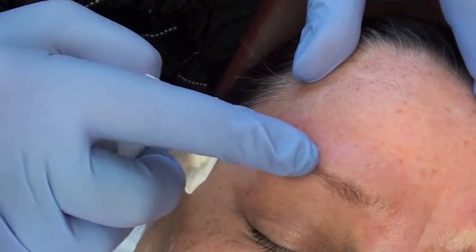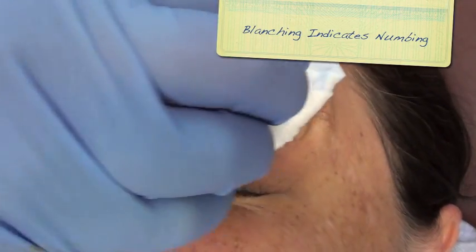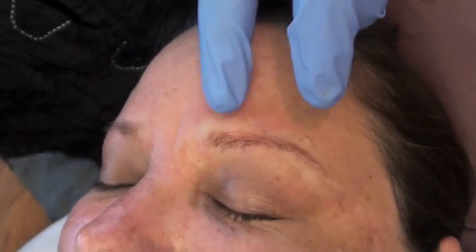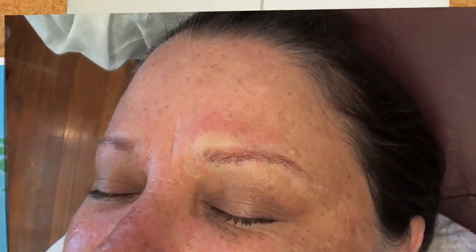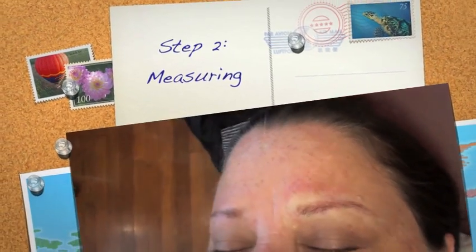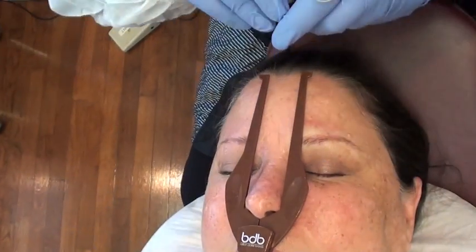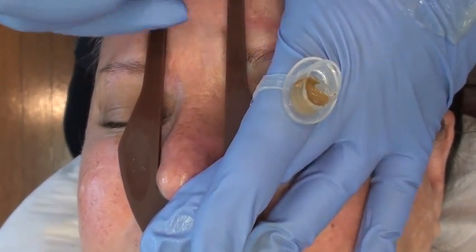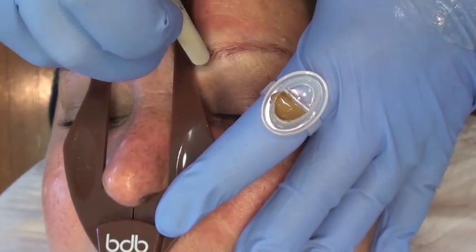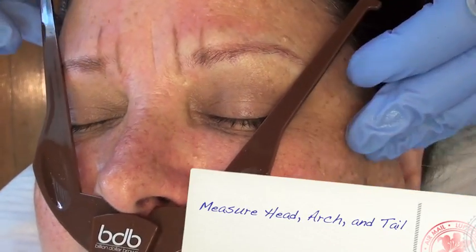You can see there's a tiny bit of blanching, not much on this brow, and there's quite a bit of blanching on this brow. So she's probably going to be a little number on this side. I'm going to use my Brow Buddy here and right behind her here. We're just going to do a few basic measurements. I mark it on both sides. Just to see where we're going here. And let's go out here.